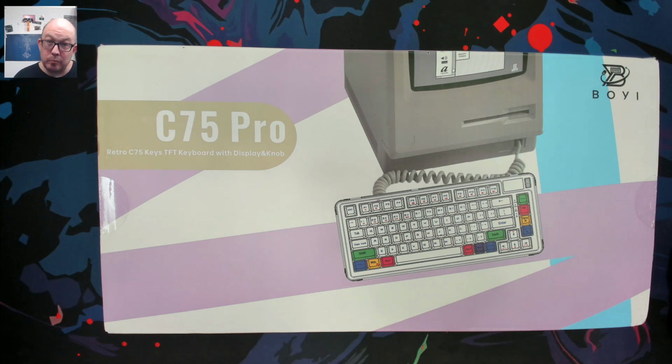So today, I'm going to take a look at these keyboards. We're going to open them up. We're going to see what's included. Without further ado, let's go ahead and get started and jump into the review.